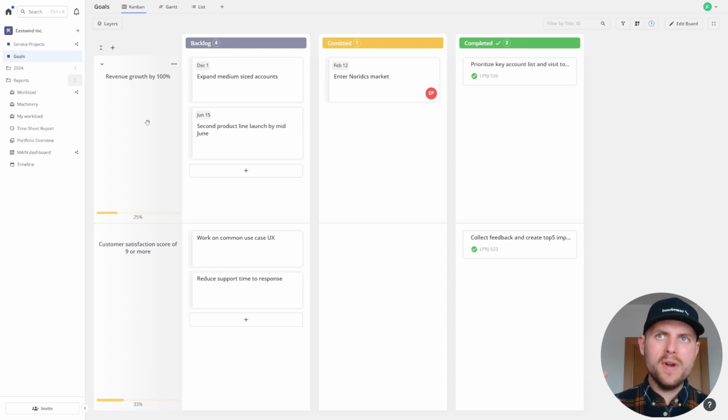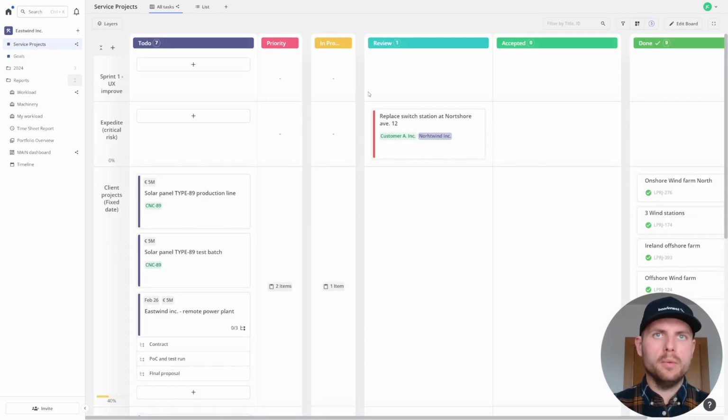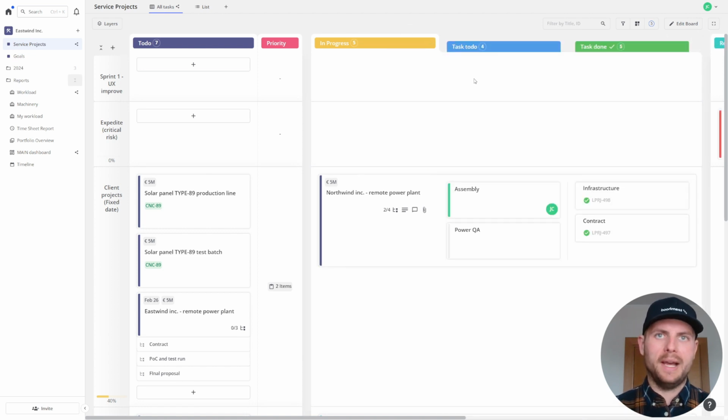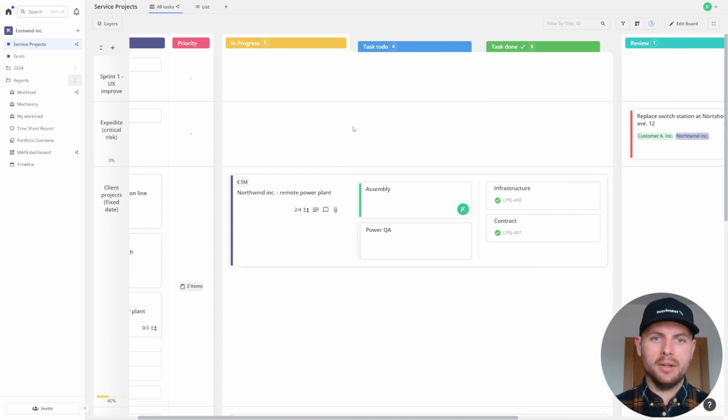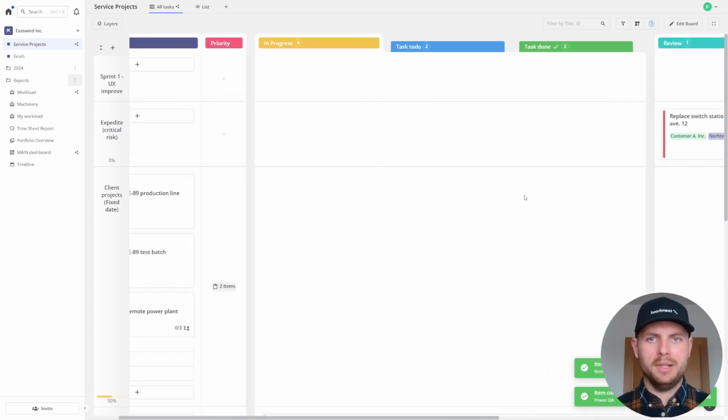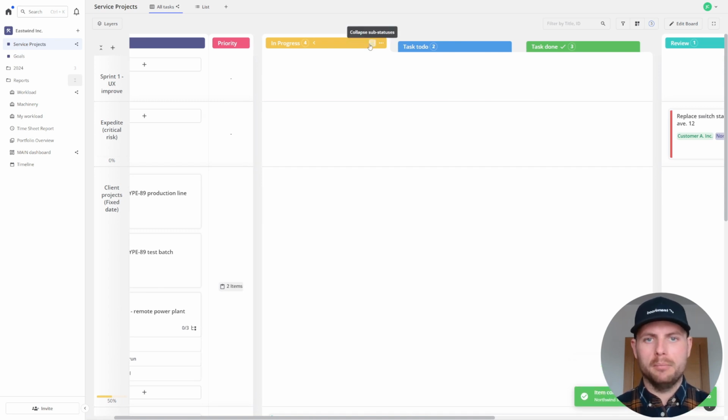Now the last really unique and important thing in Teamhood, you will not find it anywhere else, is the special type of swim lanes. We call them sub-swim lanes. What if you're working not only on a high-level process, but you want to model the same downstream process in a single board? And each top-level item is actually a swim lane on its own. So you expand it, and child items or subtasks, they can travel separately as cards across the board, just because your top level item is a swim lane of its own.